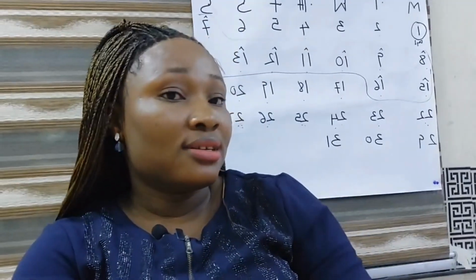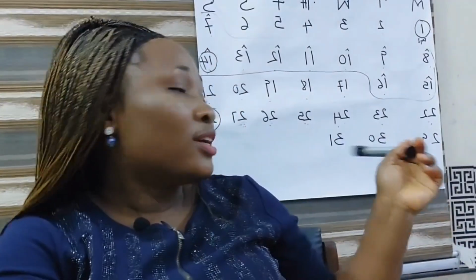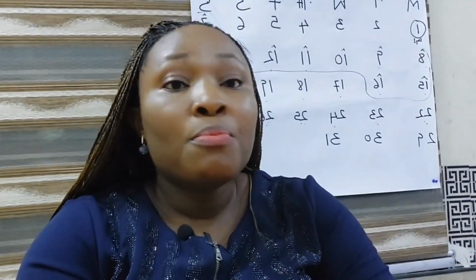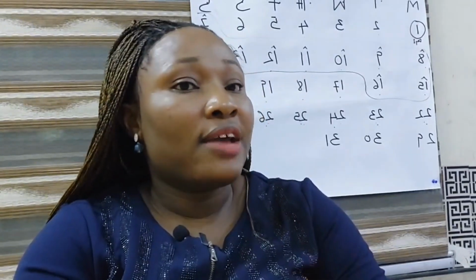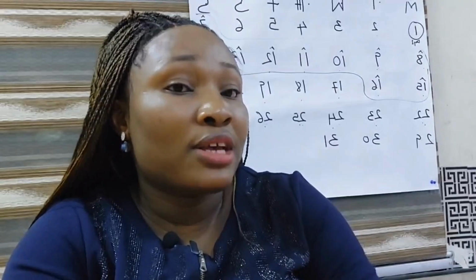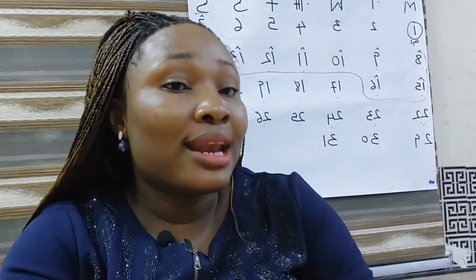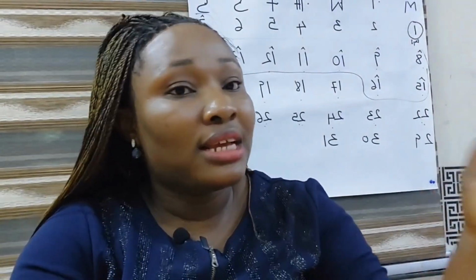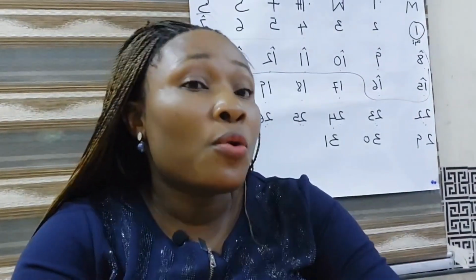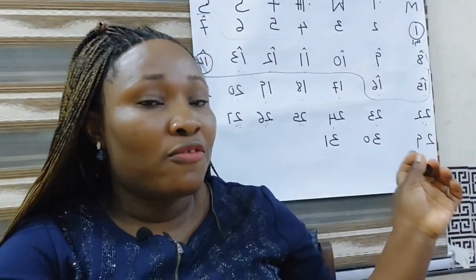Having known this, I have to let you know that this factor 14 is not only applicable to someone that has a cycle length of 27, it's not only applicable to someone that has a cycle length of 28. Irrespective of the length of your menstrual cycle, be it 21 days, be it 35 days, just take away 14 days from the terminal end of your cycle, meaning start from the last day before the start of the next period and take away this 14. Wherever this number 14 falls is your peak ovulation day. Then you now do the rest of the calculation.